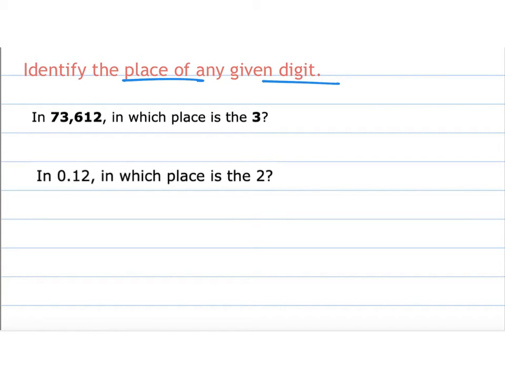So I see a 3. I'm wondering what place the 3 is in. I'm not asking the value, and it's not asking me which digit. It gives me the digit and is asking the place. So I look here, and again, I could put a decimal in, and I know these are all on the bigger end. I know this is ones, tens, hundreds, and this is my thousands place. So the 3 is in the thousands place. It's not asking the value, but I bet you could figure that out.